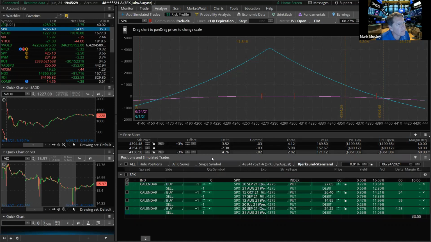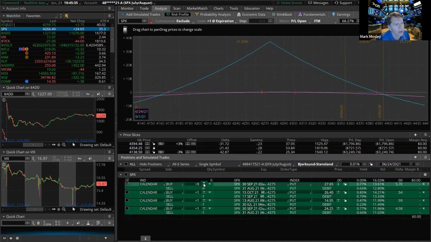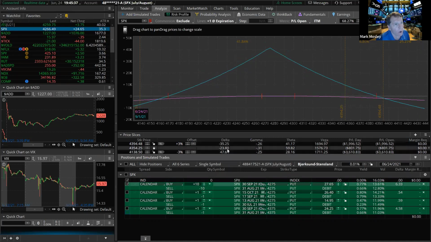This is just a 1 lot. The magnitude of that delta is going to increase depending on how many contracts. Let's just throw up a 10 lot so you can get a feel for how I'm using delta here. Let's say the market's moved up to 43.54. It's getting way at the top of our profit tent. We're starting to get a little worried about it blowing out the top. And our delta reading is -23.